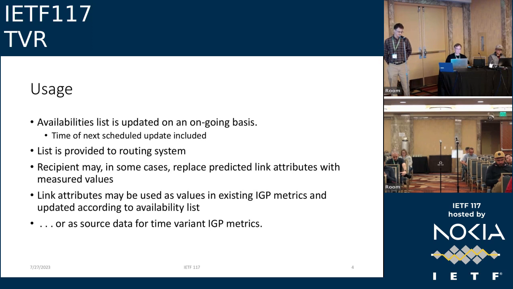So examining the distributed case a little further, one possible thing that could be done with this data is that existing IGP metrics could be populated with values from the availability list. Meaning that, when a link comes up, the router could consult the availability list to see if there's an entry there with a matching link and time, and if so, borrow values from the attributes there to fill in its metrics. There is also some work being done on IGP metrics with time constraints built into them. And if you decided to go that way, then I think it'd be a very direct transcription of availability data into that metric.